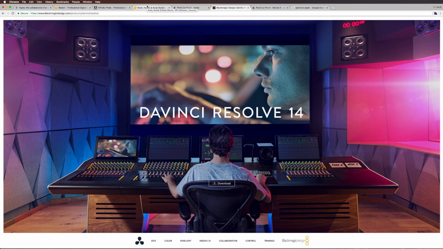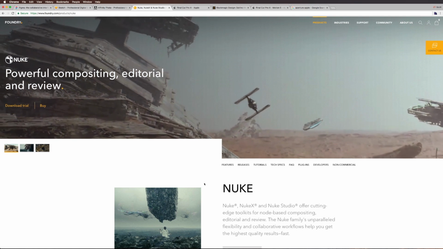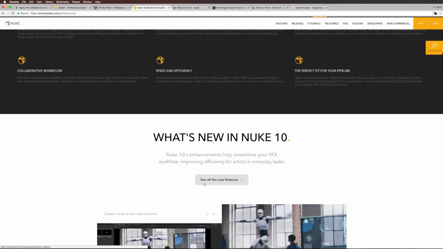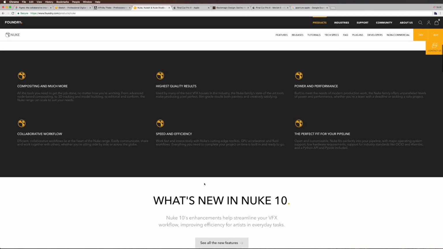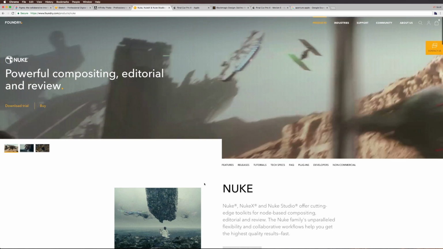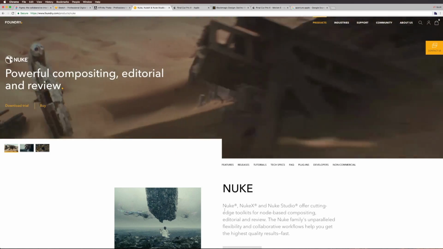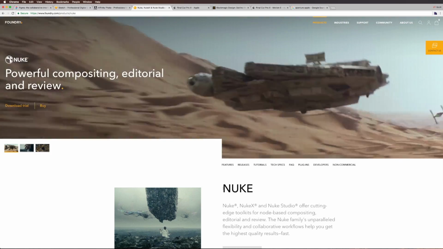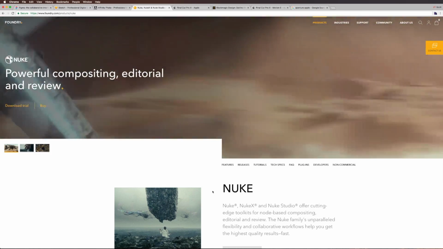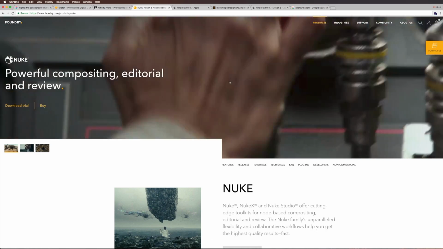Now the last one is After Effects, which really is my biggest problem of finding a replacement application. You have things like Nuke. Now Nuke is compositing software. It doesn't really do the same thing as After Effects, but it does compositing really well, so then you can remove that from your After Effects pipeline. But for me, I use After Effects mostly for motion design, and I haven't found a great alternative to it. I find myself wanting to just use After Effects even though I don't want to keep Adobe installed.